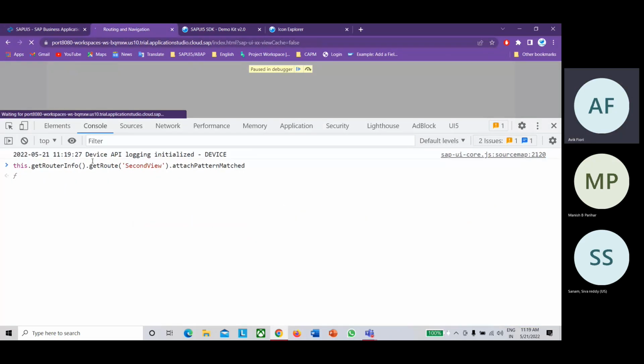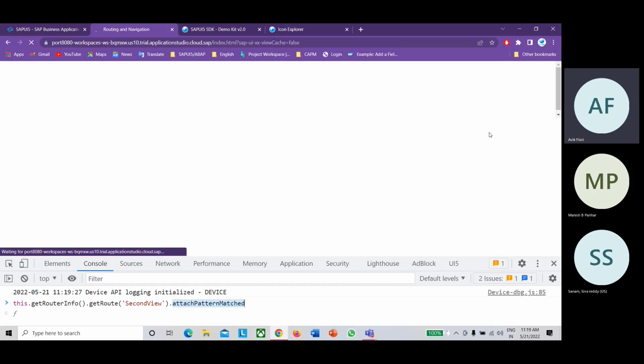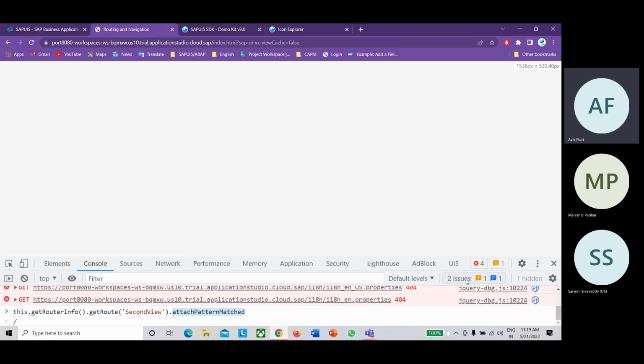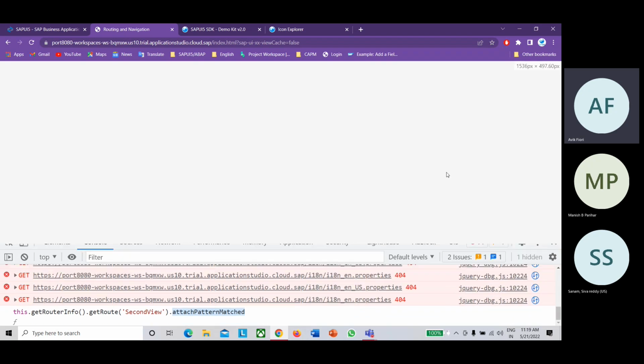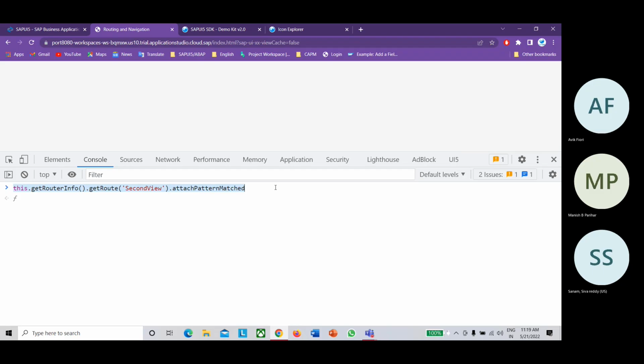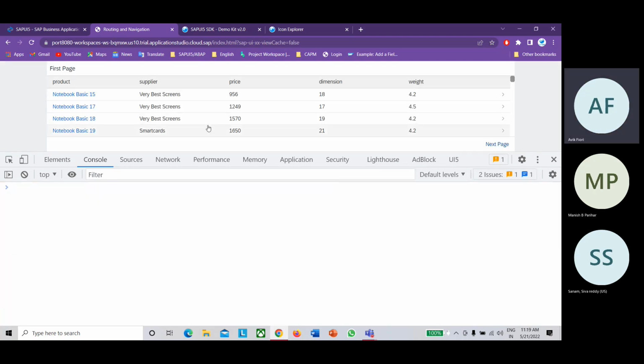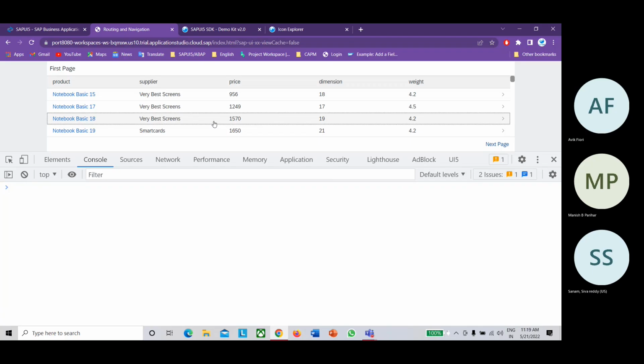Now we have already kept the breakpoint. So once we navigate to the second view, I will put a breakpoint and let's see how this event is getting fired. Okay, so let's say I'm clicking on the third record.